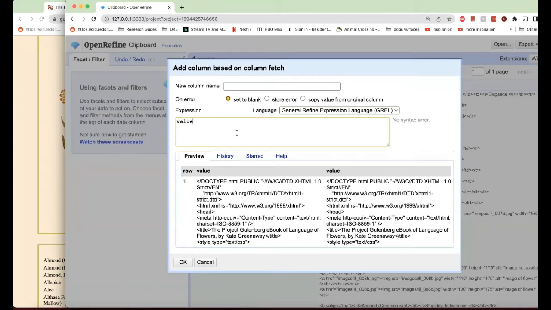I'd like to note, just like with any programming language, you're not expected to memorize the syntax. You're not expected to know off the top of your head exactly how stuff goes together. It's just knowing what you're able to do, like saying, I know I can parse HTML with GREL, and being able to search "GREL parse HTML" in Google and finding the recipe for it. I've practiced this, so I know all the expressions off the top of my head, but don't think that's usual. All right, so we have the expression box right here. What's nice is that they show you a preview of what's going to be spit out. So you can't really make a mistake because it will tell you if you're going to make one. So let's see what happens.